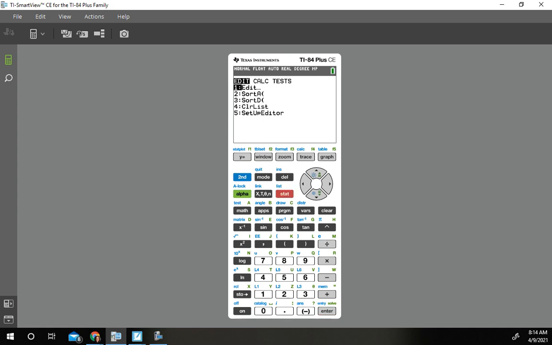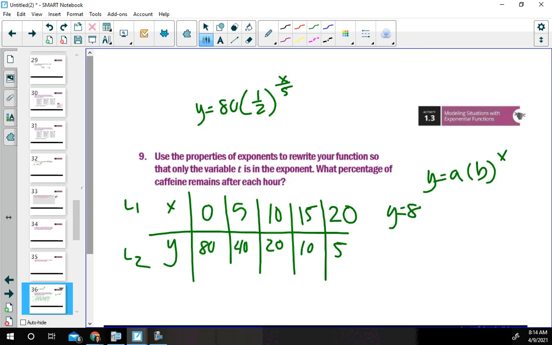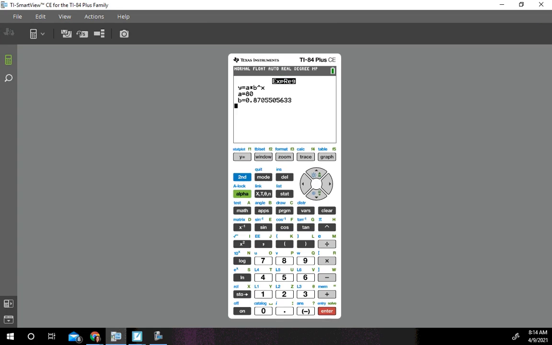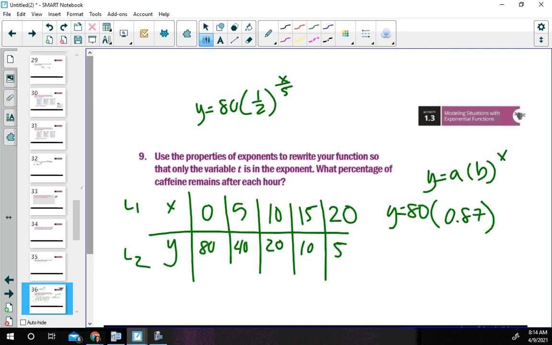Then I'm going to go to my stat, calculate. I'm going to go to number 0 here where it's exponential regression. And I'm going to calculate it. So there's my a. Remember that caret means to the x power. So I'm going to fill in my a. So it's y equals 80. Notice it's got the same y-intercept, but the rate kind of did that division of 5 in it. 0.87 to the x. So it says what percentage of caffeine will remain after each hour. So it's basically taking that 5 and doing it per hour now. Okay, so 87% of caffeine will remain after every hour.